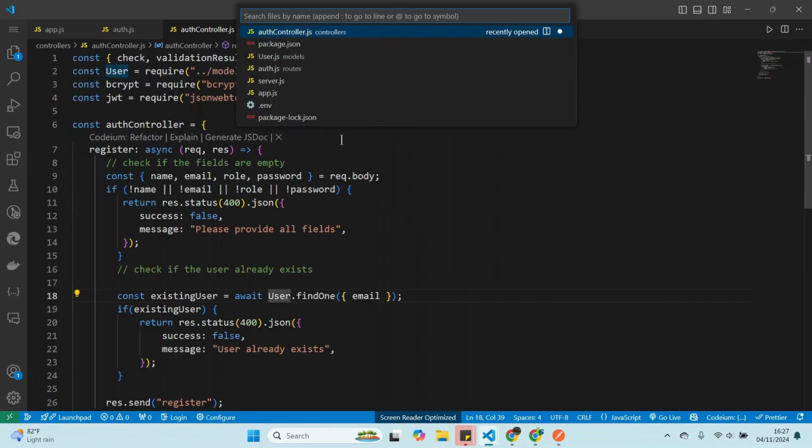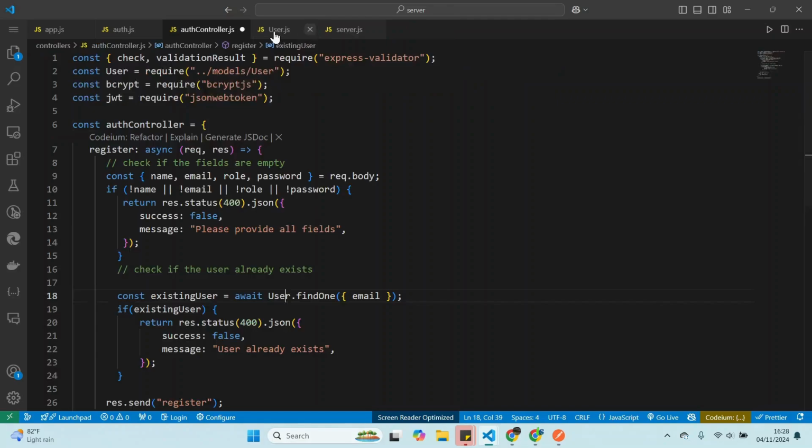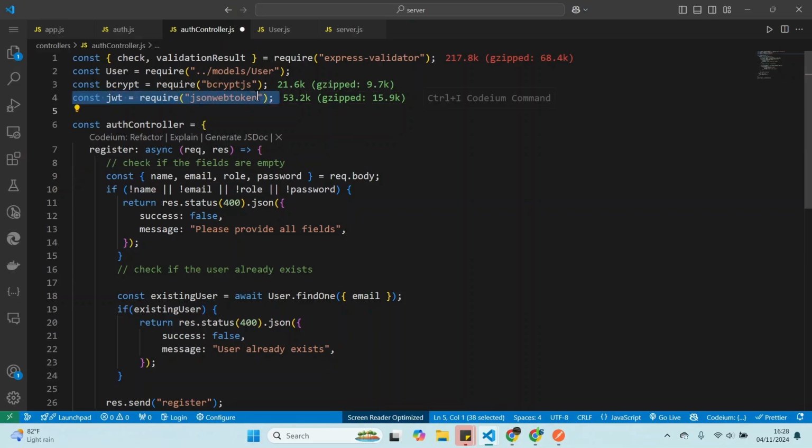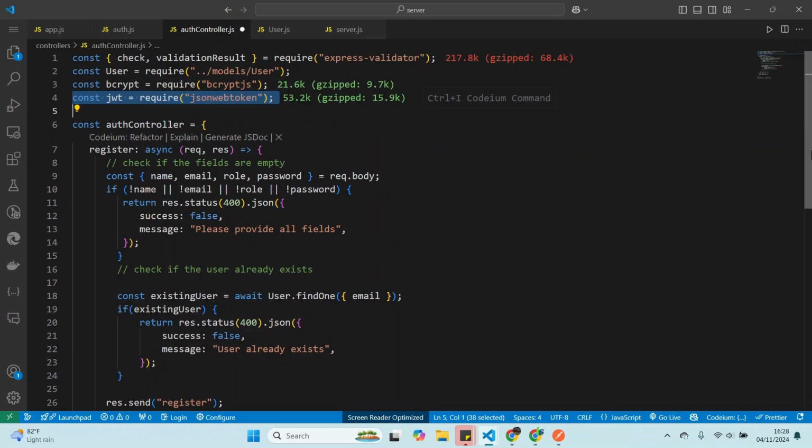If I go back to the .env file, we need to have the token. Make sure you add your token here. Let me just save that. All right, so that's it for our token. We will use it, and I will show you where we are going to use it. That is going to be for middleware validation. Let me just check what I have to do now. That's it for the JSON web token.